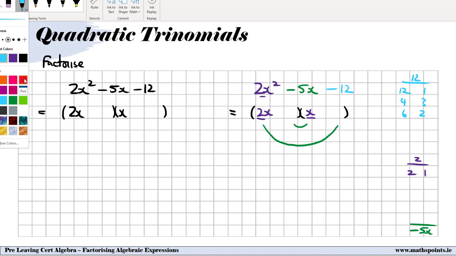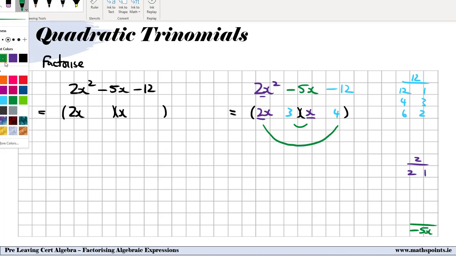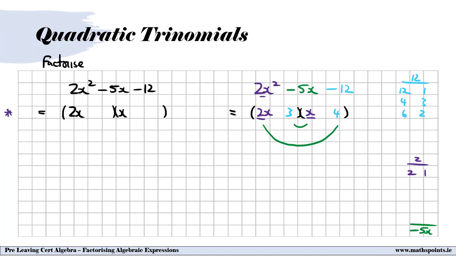I'm going to reverse those, and I'm going to put 3 in the first bracket and 4 in the second bracket, and eventually we'll have finally landed on our solution. So the inner terms, 3 by x give me 3x, 2x by 4 give me 8x, and 3x and 8x can combine to give me minus 5x. The last thing is just how we get our signs. If I had a 3x and an 8x, how would I get a minus 5x? Well, I'd have to do plus 3x minus 8x gives me minus 5x. So it's plus 3x, the inner, and minus 8x, the outer.